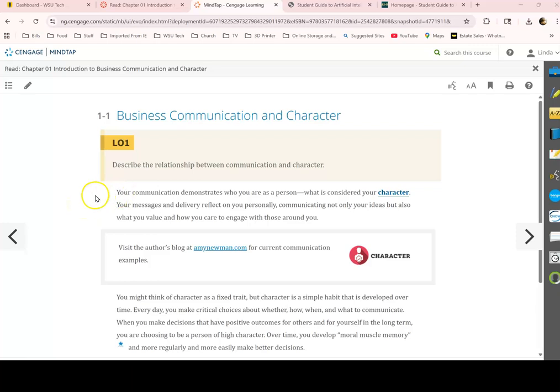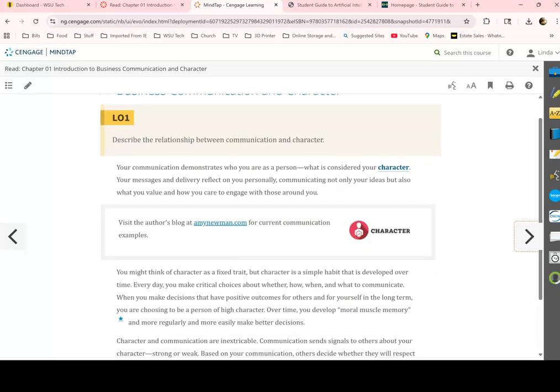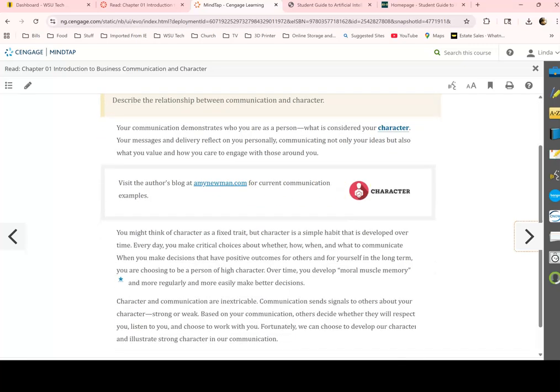One thing I like about the chapter is it has different up-to-date information. So if you see these boxes, like this one's about character, you can go to this one for current communication examples. Now, communication demonstrates who you are as a person.